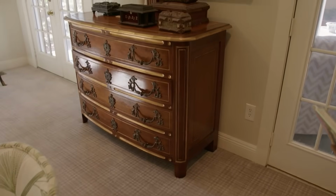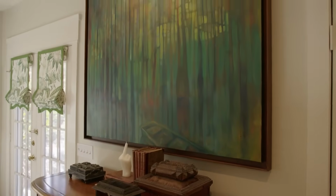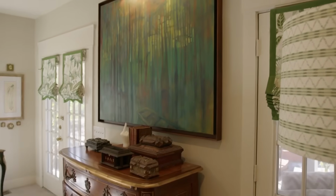One of my favorite pieces is this piece of art that is an Ellen Langford piece. She's a Mississippi-based artist. When I was first working in design in Mississippi, she and I shared studio space for the first 6 or 7 years. We traded off, and she made me this piece, and I call it Das Boot, but it is one of the most restful and peaceful things. I love waking up to this every day. It is one of my favorite pieces of art in our home.